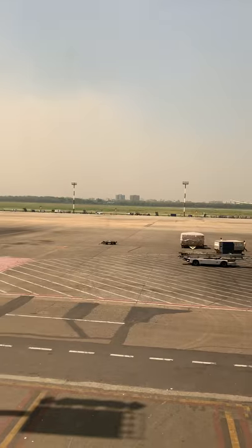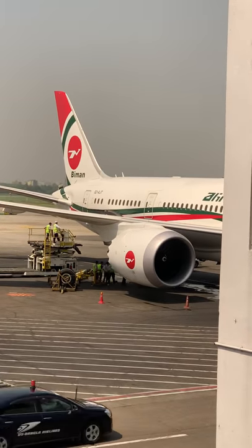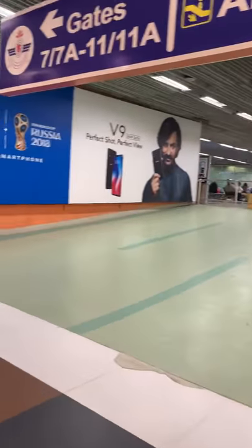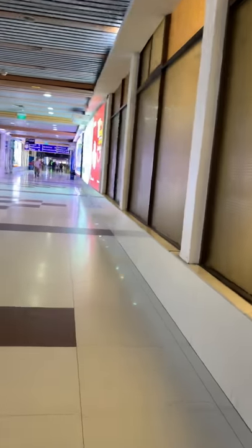There's a glimpse of the runway as well as the international airport. This is the national carrier — the pride of Bangladesh, Biman Bangladesh Airlines. It's very nice indeed. It's very spacious; you get all the facilities here — clean washrooms, wide corridors to move around, and very spacious waiting lounges. That's a 787 Dreamliner ready to take off to London.